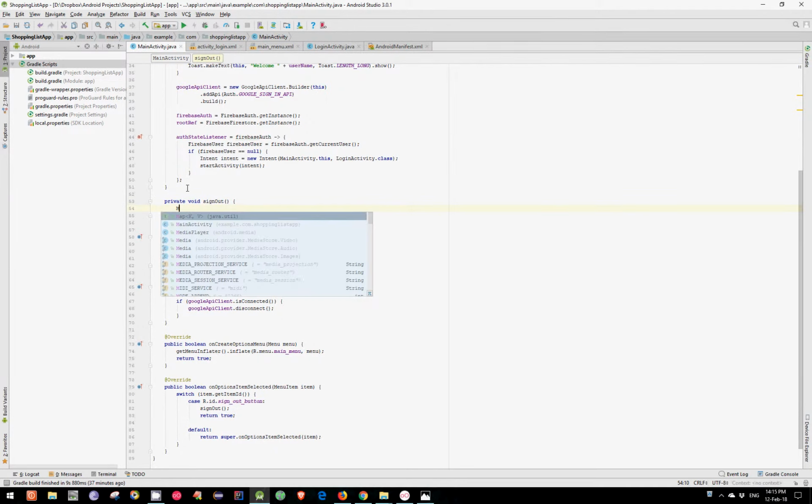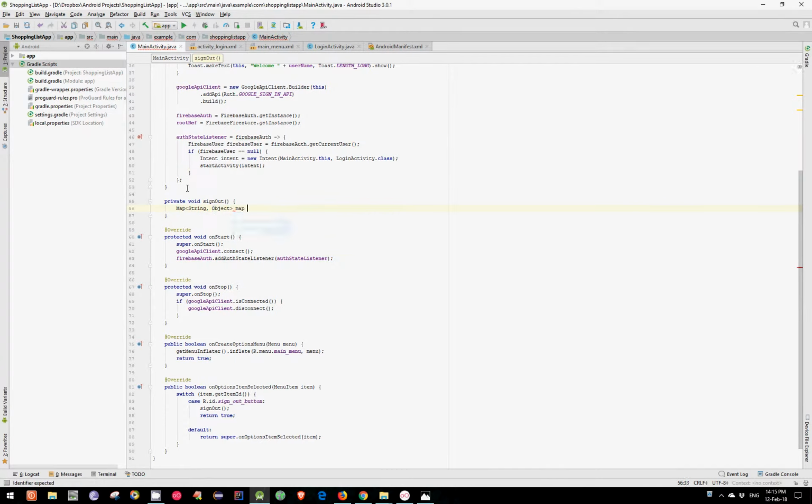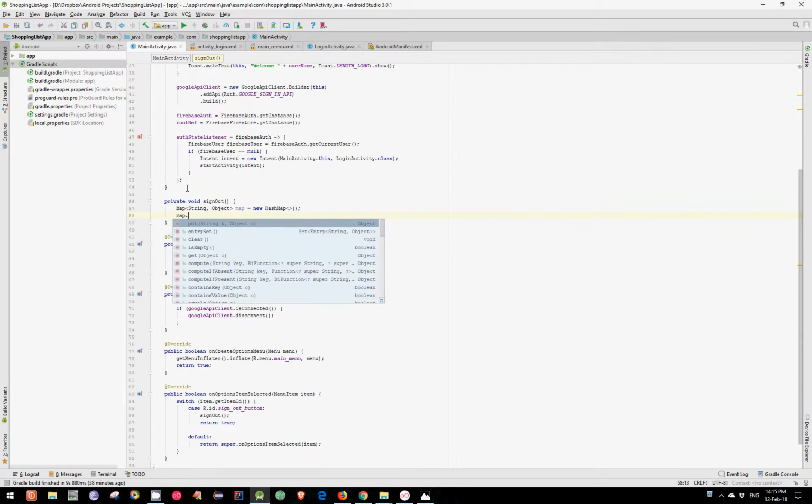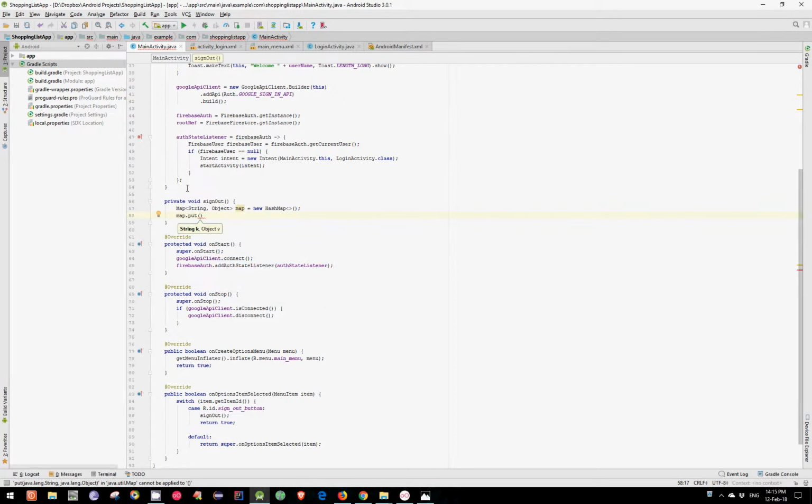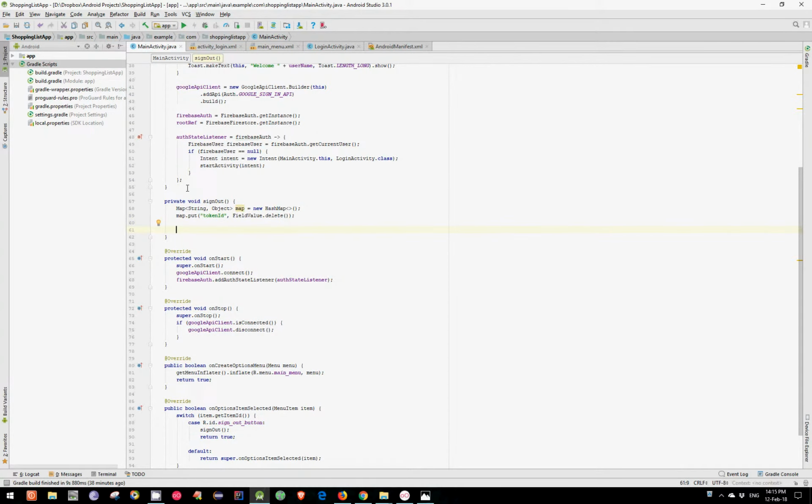First, we need to create a map. String and Object, we call it map equals new HashMap. And we put inside this map the token ID and FieldValue.delete. Now let's get a reference.